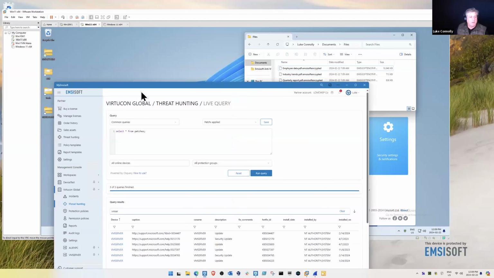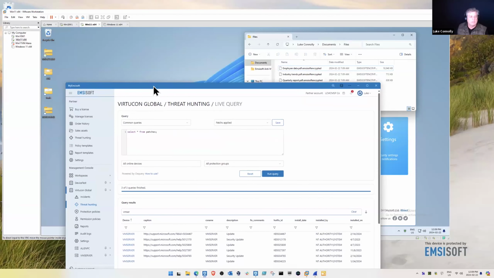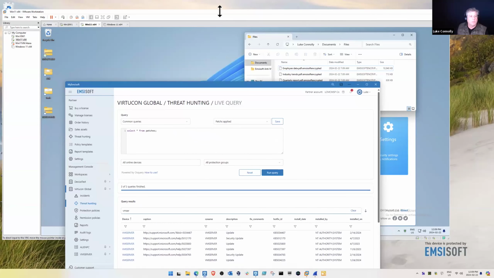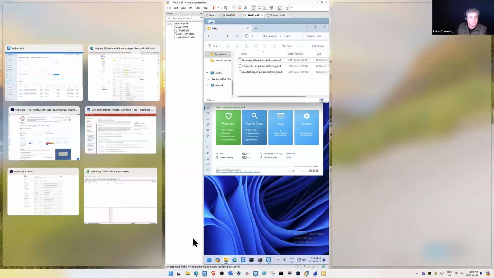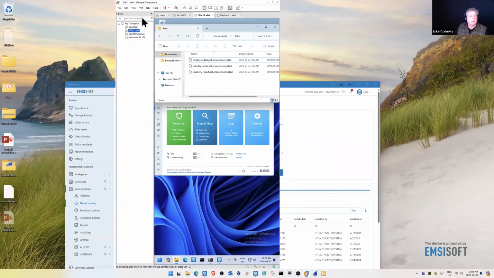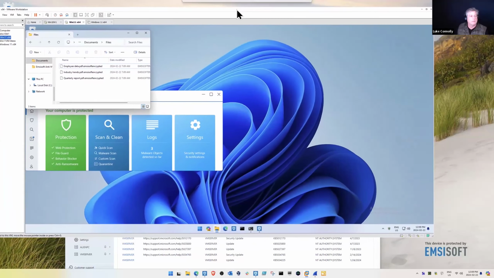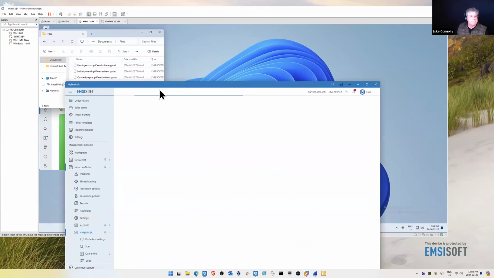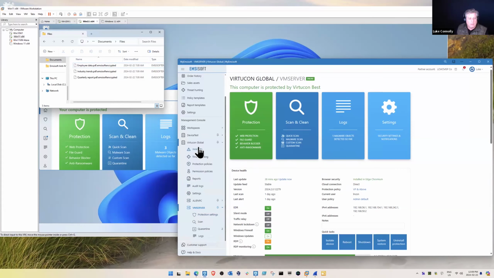So if I go back to my management console, and if I rearrange these cunningly, let me move this up a bit, over. Oh, no, I don't want to do that. Oh, crap. What happened? Oh, that was my virtual machine. That's really annoying. Okay, I'll do it this way. And I go to my workspace.